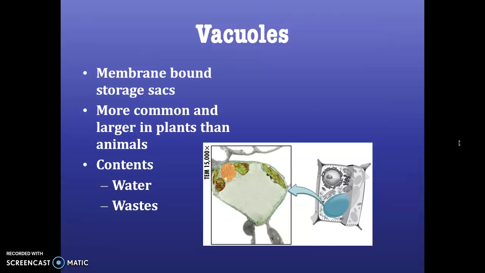These are much more common in plant cells than animal cells, and they also are much, much larger in plant cells. Generally speaking, a plant cell will have only one very large central vacuole, mostly filled with water, and this helps the plant cell to maintain its shape and its turgor pressure, which makes the cell firm. Not all animal cells have a vacuole. Depends. If they do, they're generally small. There might only be a very few. So again, these are for storage.